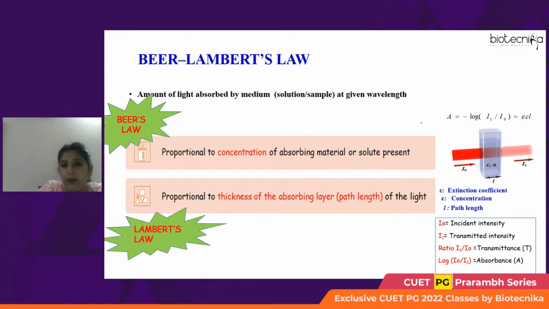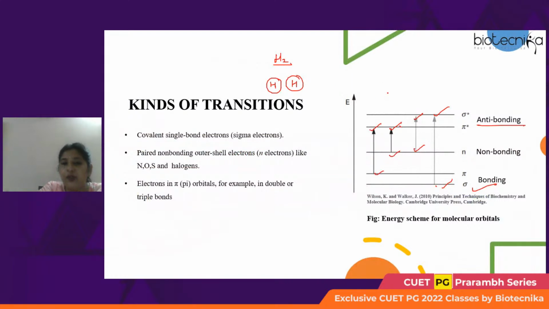Fine. So bonding and anti-bonding, I hope it is clear. The one which favors the nuclei overlapping, the atomic orbitals overlapping, is the orbital which is lower in energy, the bonding one, and the one formed higher in energy is anti-bonding. And usually the electrons prefer to first occupy the bonding orbitals. If the transition has to take place, you can see there is so much difference. This much energy is required for the transition of an electron from bonding to anti-bonding, right?